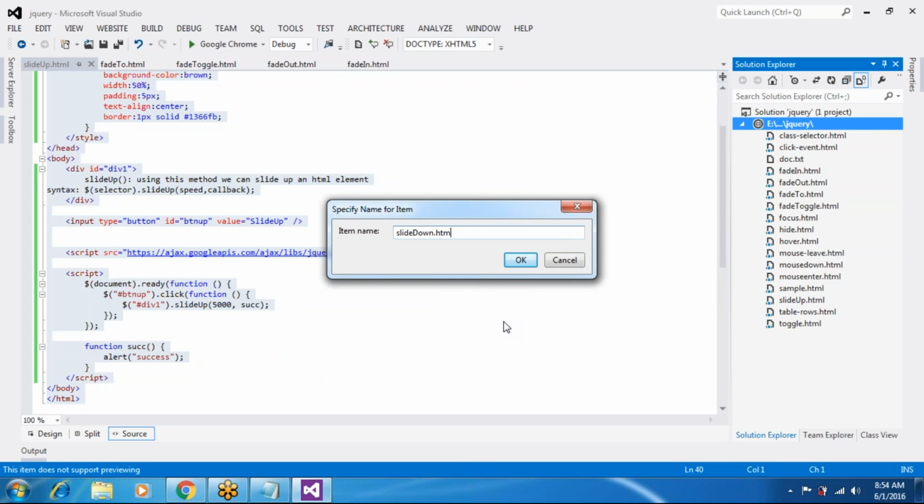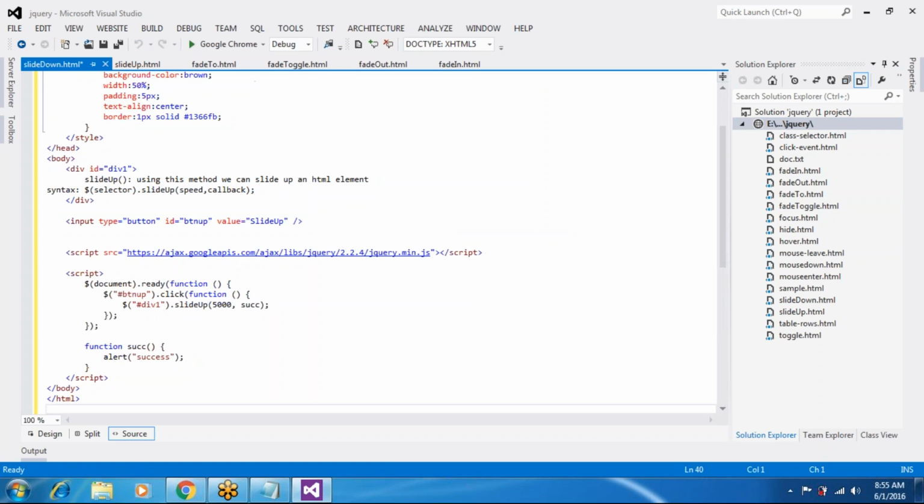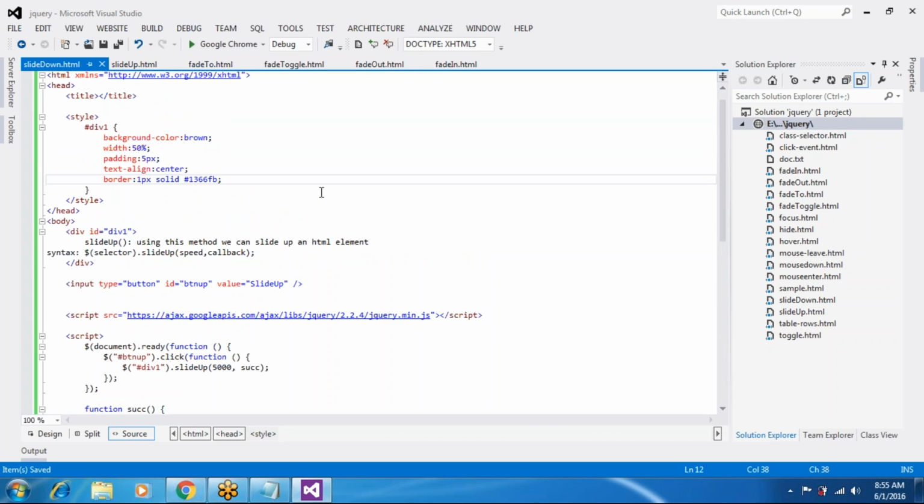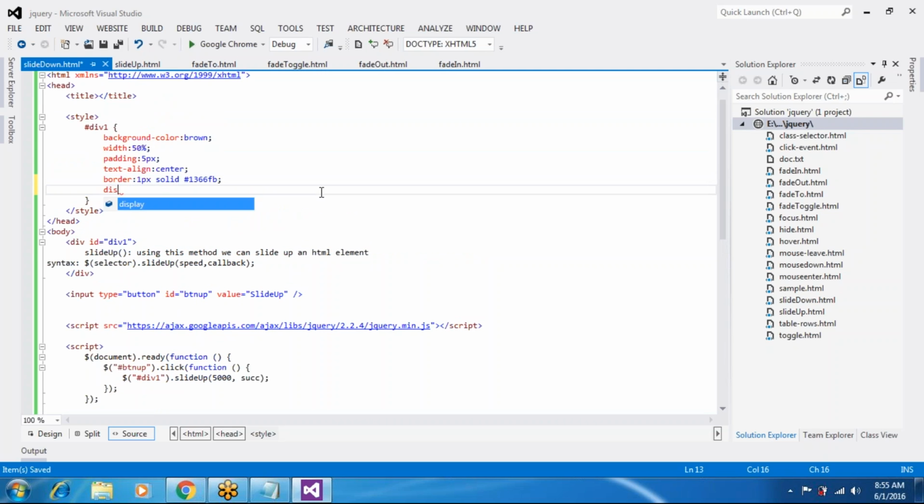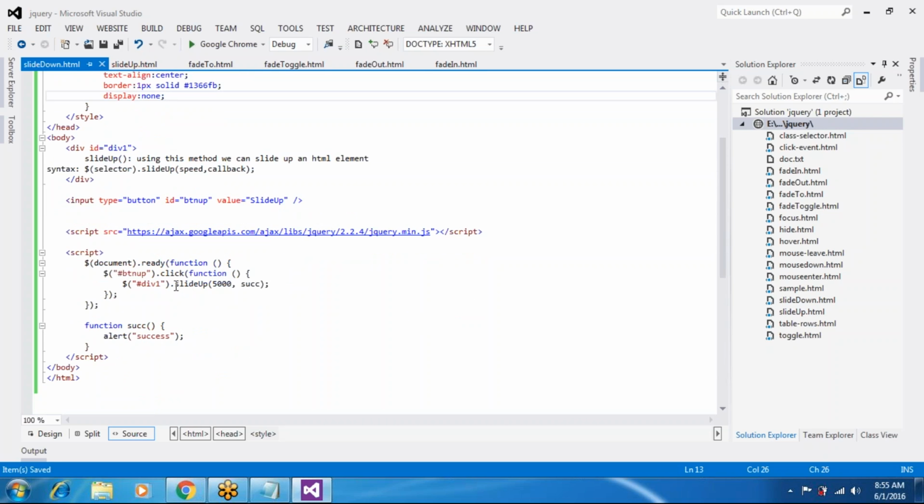Slide down.html form. Okay, copy and paste. So here we have to apply the style CSS property display none, and the method name slide down.